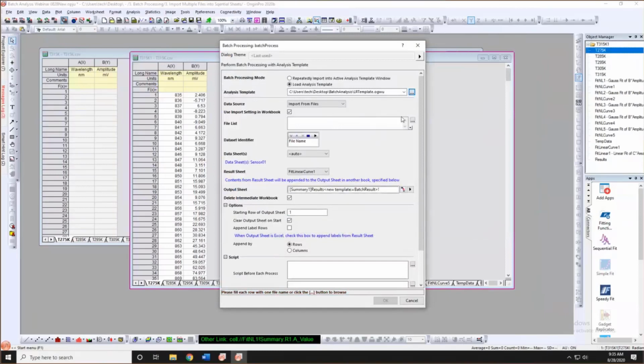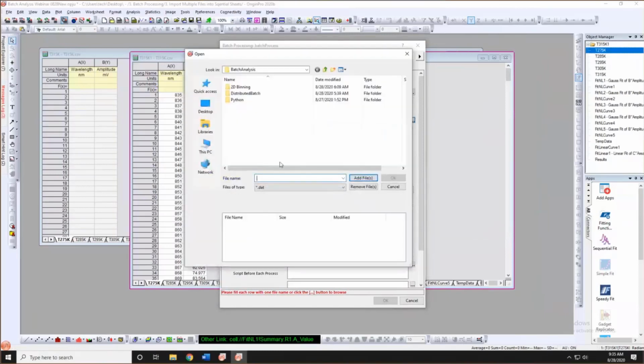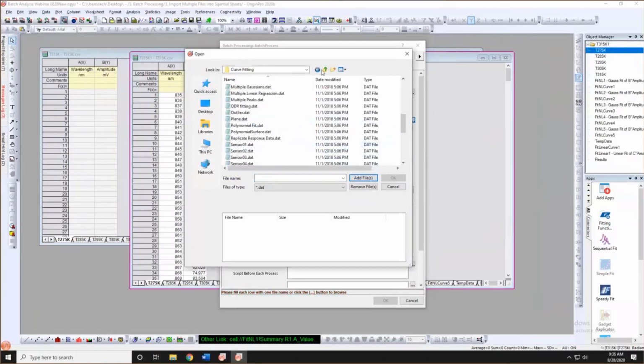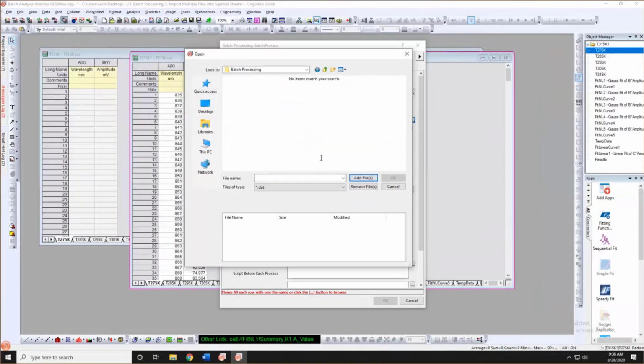I think it's under batch processing. So it's a CSV file.